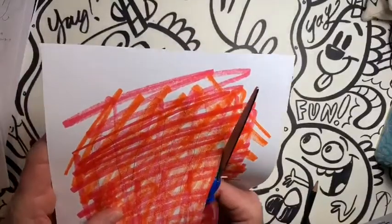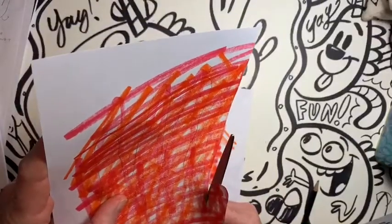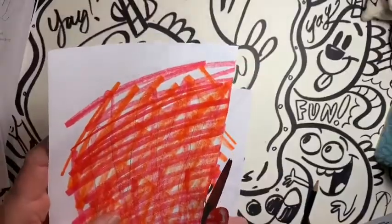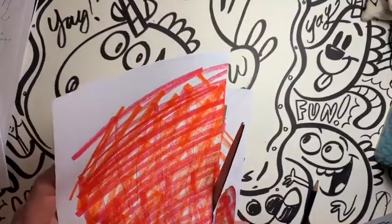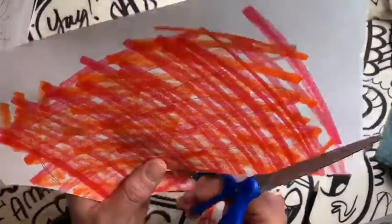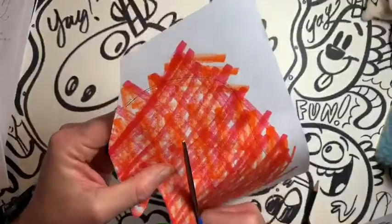So we're cutting out our hand now. That's what we're doing here. So once you get your hand traced out of there, I want you just to cut it out. It doesn't have to be perfect. It doesn't have to have every little knuckle and all those things like that. You're just cutting out your hand as close as you can get it.